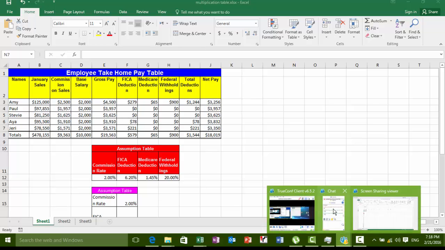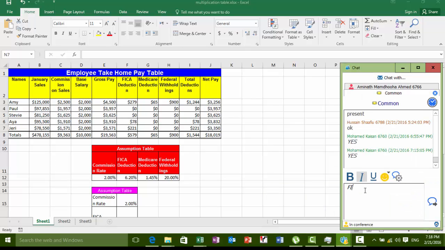Now, using the formulas, it should come automatically.